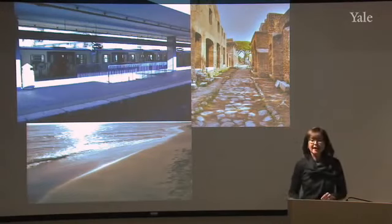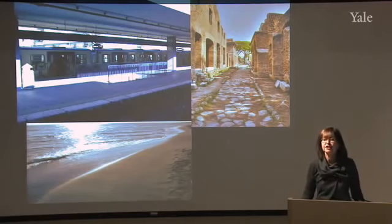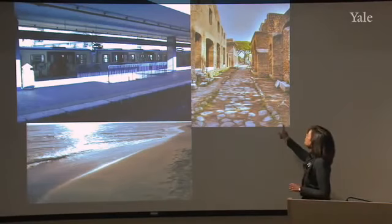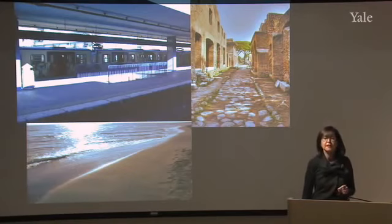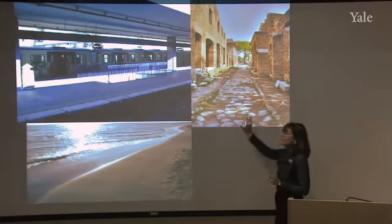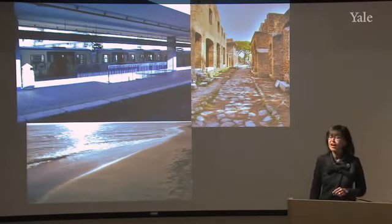Stay on the train and make your way to the site called Scavi di Ostia, which is the excavations of Ostia, the archaeological excavations, where you can see, as one sees in Pompeii, an ancient Roman city, extremely well preserved. And you see a glimpse of it over here, and you can tell even just from this glimpse that we are dealing here with a city that is not unlike Pompeii. It has streets and sidewalks, and it has buildings along the side of either of those.